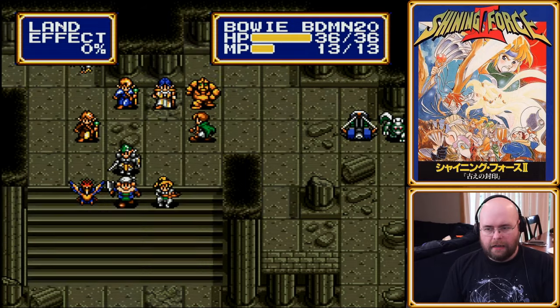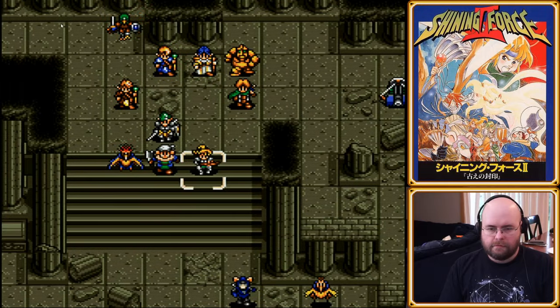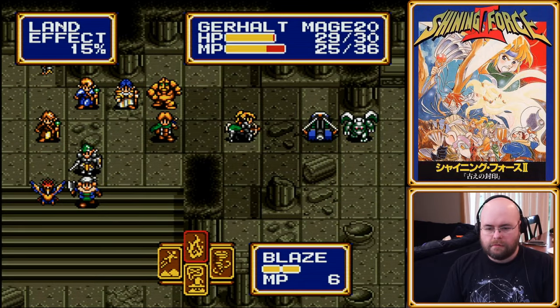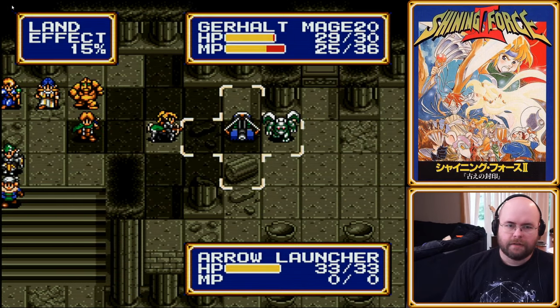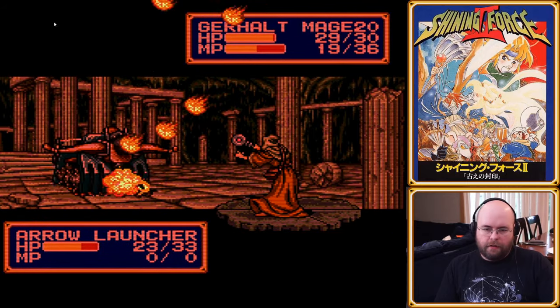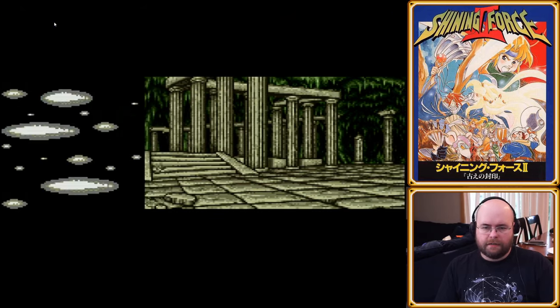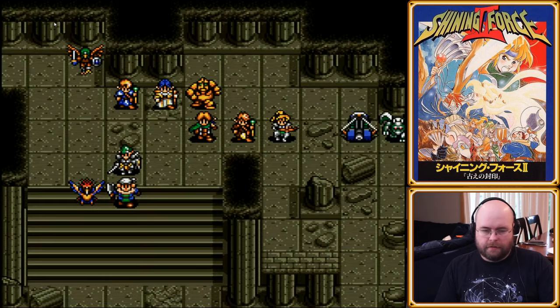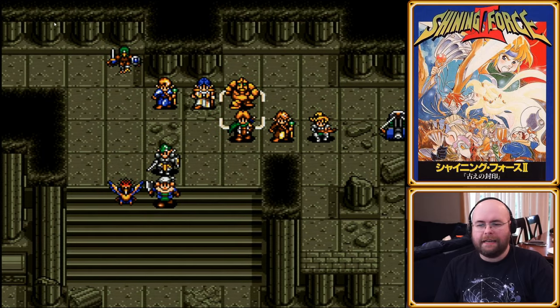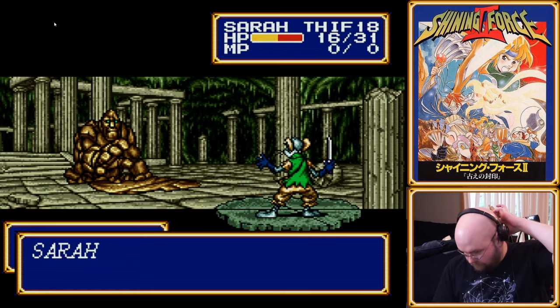Okay. I need to stand here. Slice. I think this will be fine. Save stating because this is a dumb idea. Just gonna soften them both. Thump. Thump. Kazin, smite. Oh, you're not dead yet. Okay. Oh, yeah, that's right. Level 19 isn't good enough to kill those things. Okay. That means that I want Sarah to kill the golem. Stab. Sarah's the only one that can get XP from it beyond Peter.